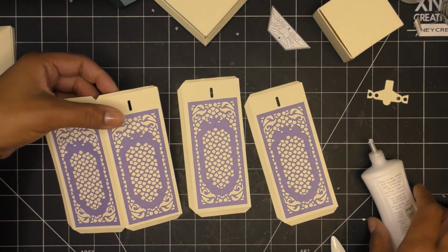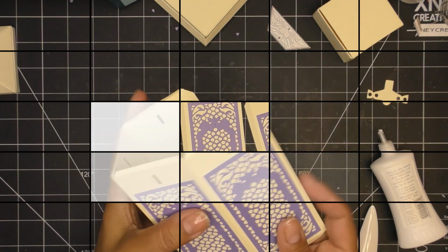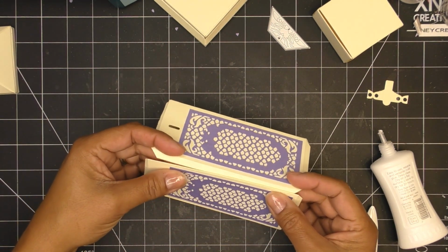But okay, I'm going to put glue on that one, attach it here, glue on that one, attach it there, and I'll be right back with the four panel that's attached. Okay, guys, so we have this beautiful thing, and so we can go ahead and bring it around and attach it here.